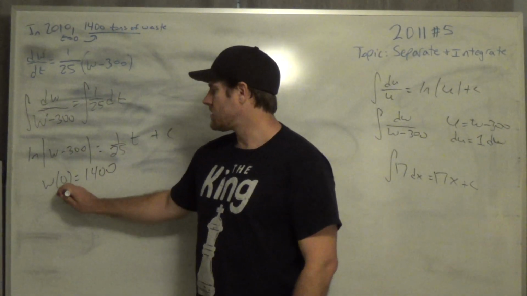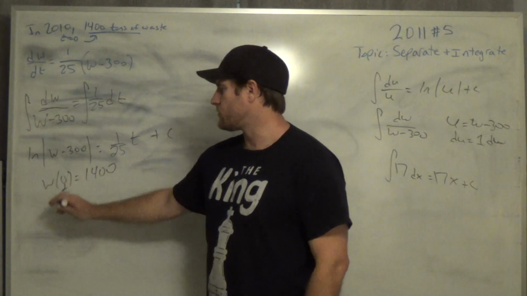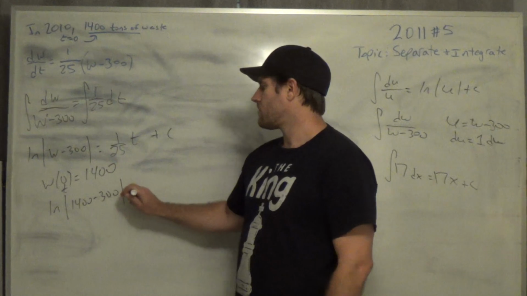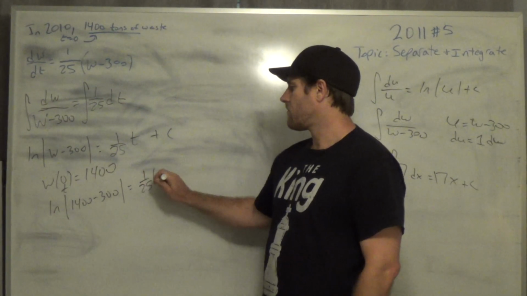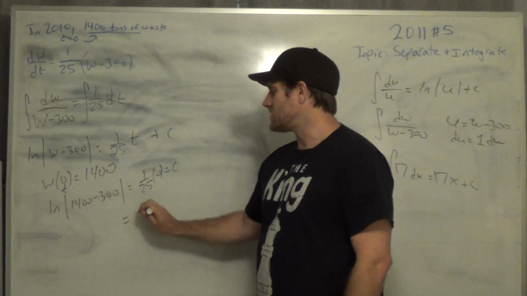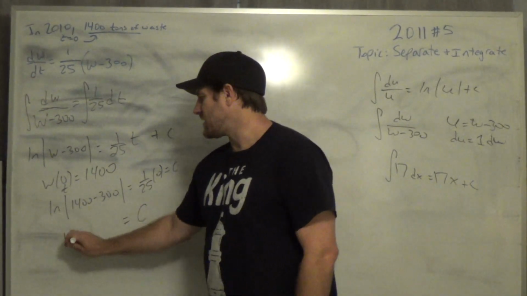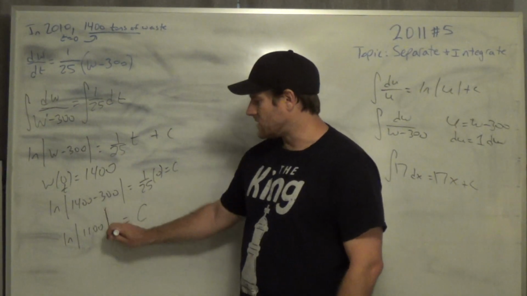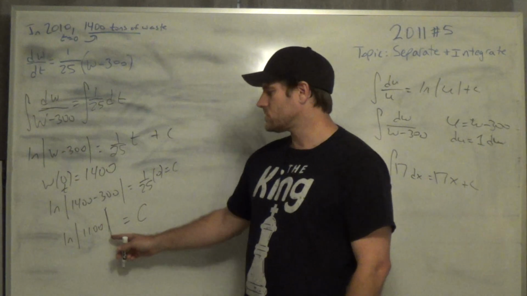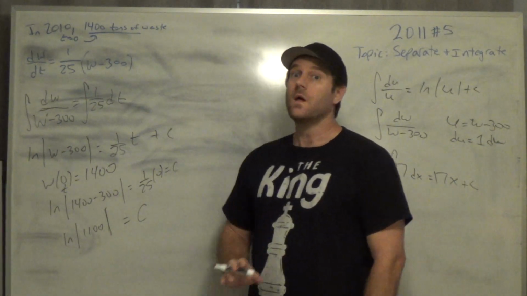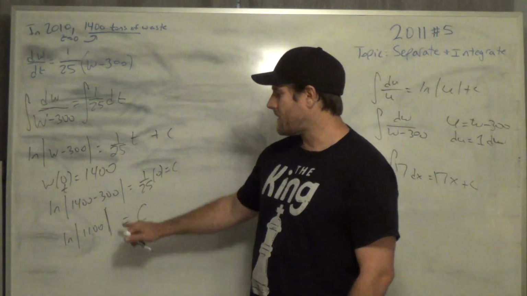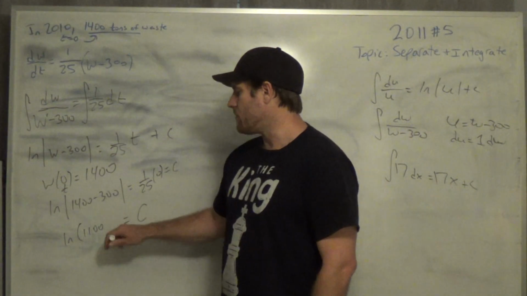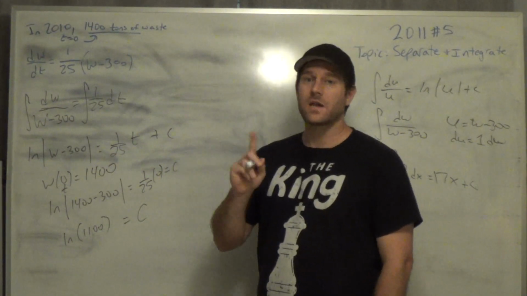When time is 0, w is 1400. If we do this on this side, we get c, because that's gone. And over here, we get ln of. Now tell me, with those absolute values, is that not horrible? It looks like 1, 1, 1, 0, 0, and even ln. That looks just crazy. But here's the important thing. Does my absolute value have a job there? No. So I'm actually going to use parentheses just to help me make this look different. The absolute values didn't have a job. That'll be important later on.